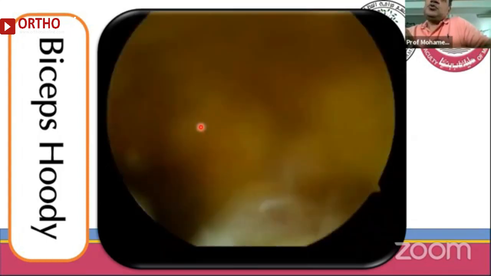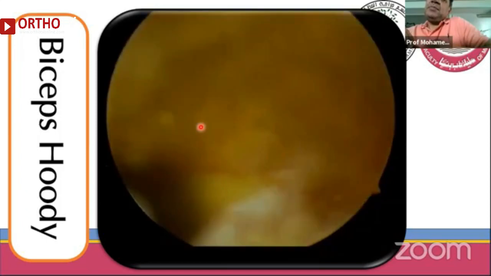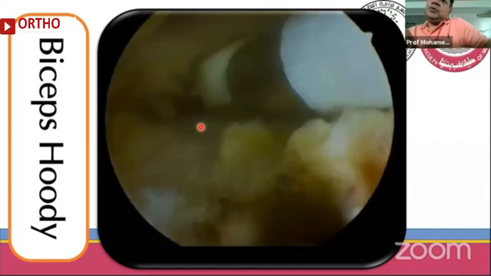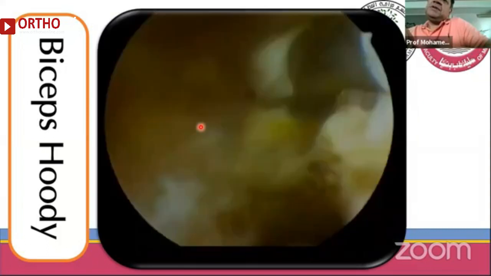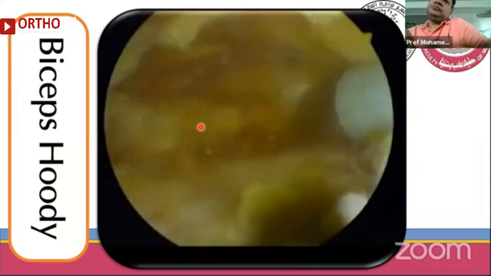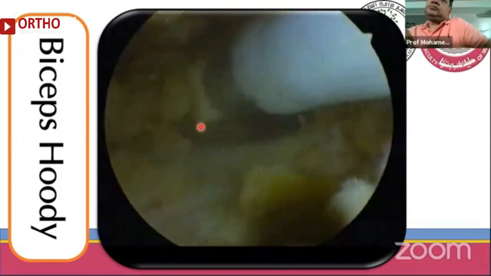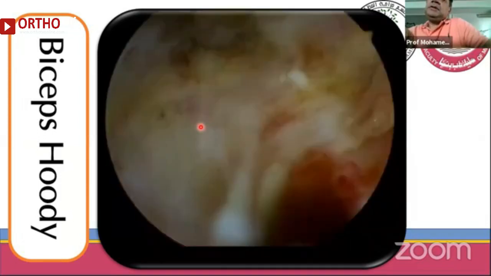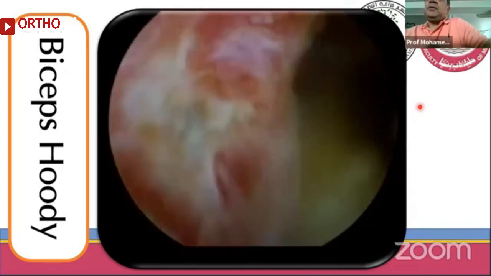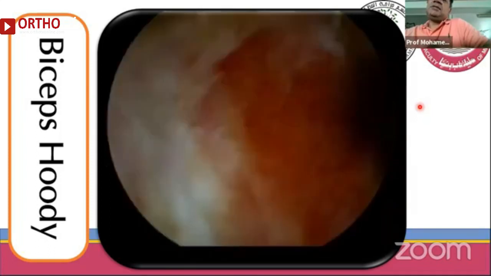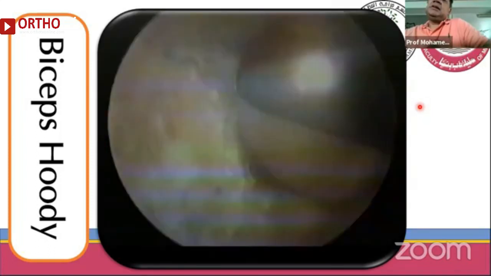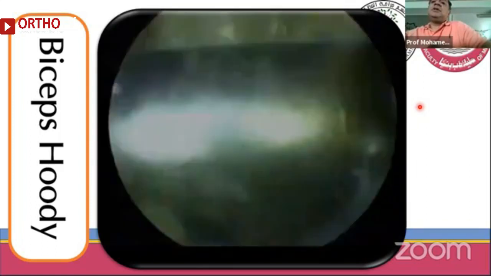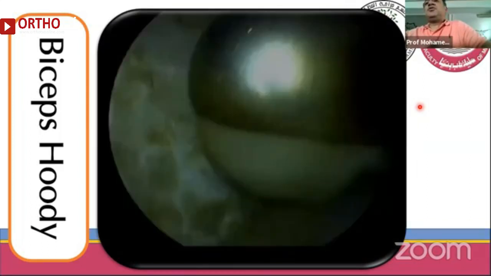Here I'm trying to do some releases above and below the supraspinatus tendon to release some fibrous tissue, using the radio frequency. But actually the situation was a bit difficult, and the supraspinatus was very atrophic, as you see, and it doesn't come out to the greater tuberosity by any means. This is the greater tuberosity, trying to clear the soft tissue still attached to it.